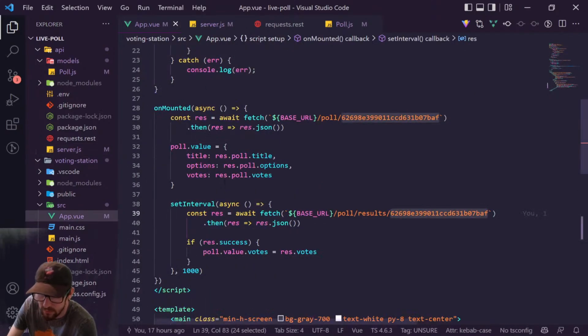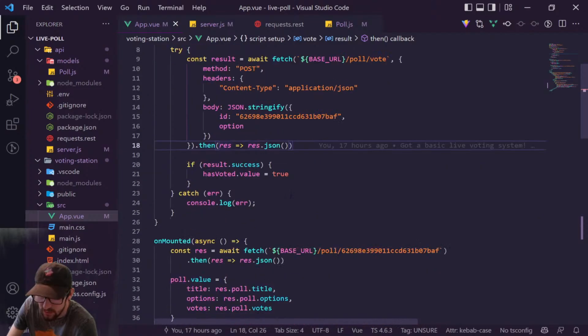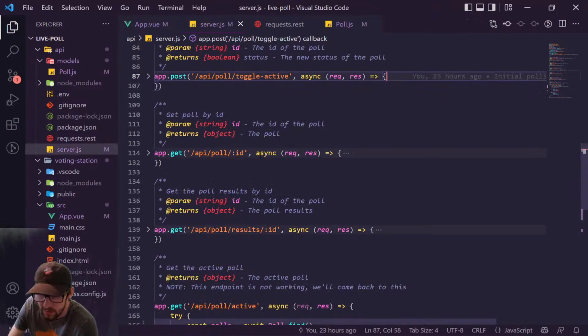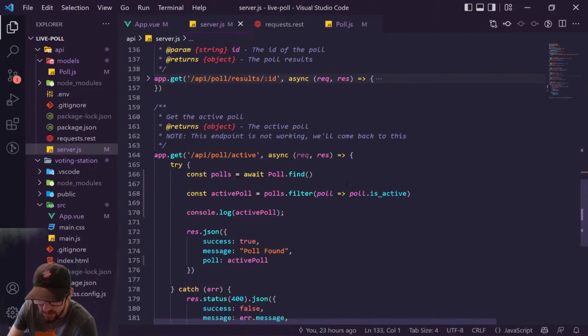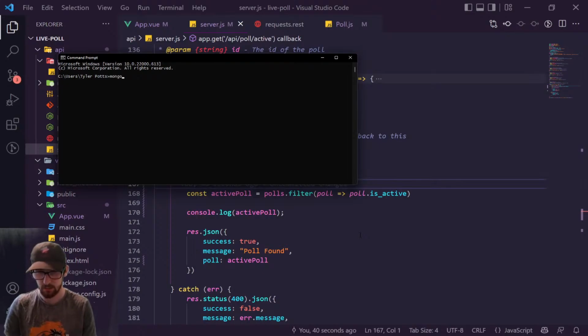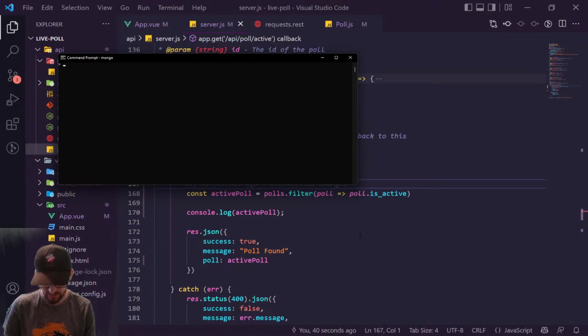Do we do anything on the front end that checks it's active? No. No. Okay, I think we're good. Let's go clear the MongoDB. Let's open up CMD because it's easier to read. Go Mongo, use stream poll, db.polls.remove. Removed one, that's fine. Exit. Let's create a new one now.